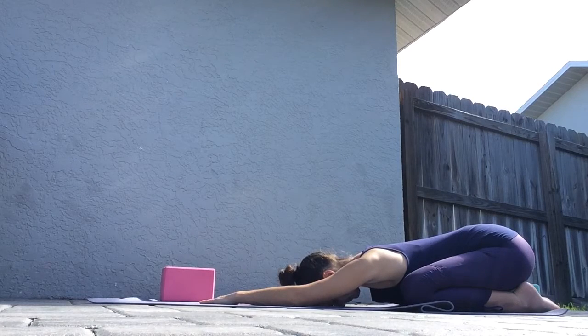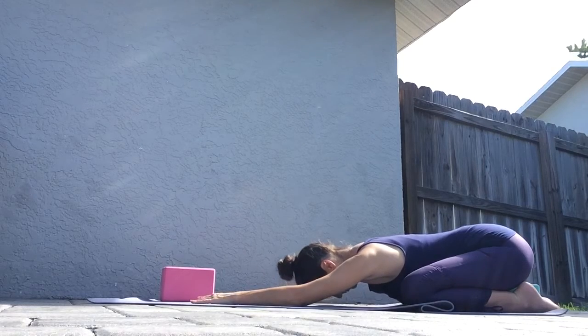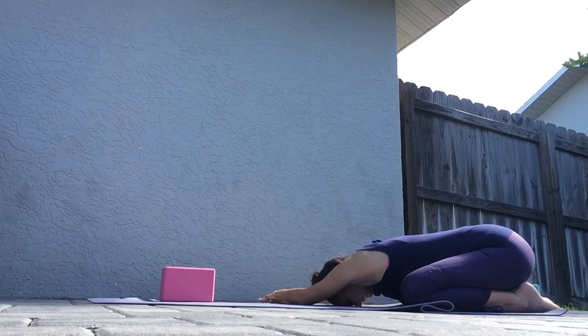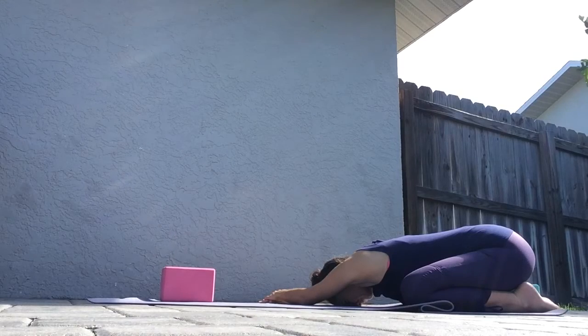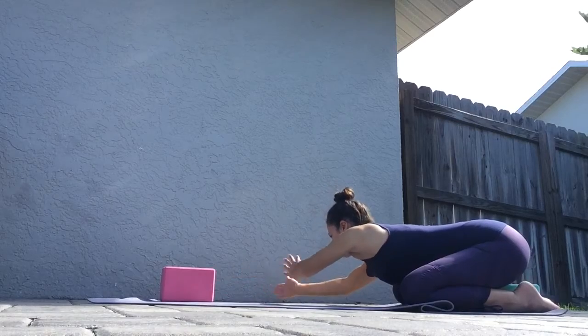This is your practice. For a side body stretch, I just release a block I had under my chest, and then step your right hand out to the right side. Place your left hand on top of your right. Bring your upper body along, then place your forehead back on the ground. And you'll feel this in your left side body. Keep grounding down through your sitting bones, especially your left one. Take one more full, complete breath. And then get ready to switch sides.